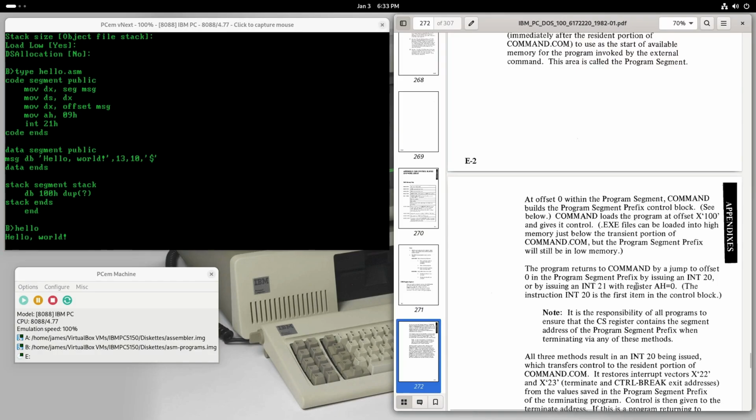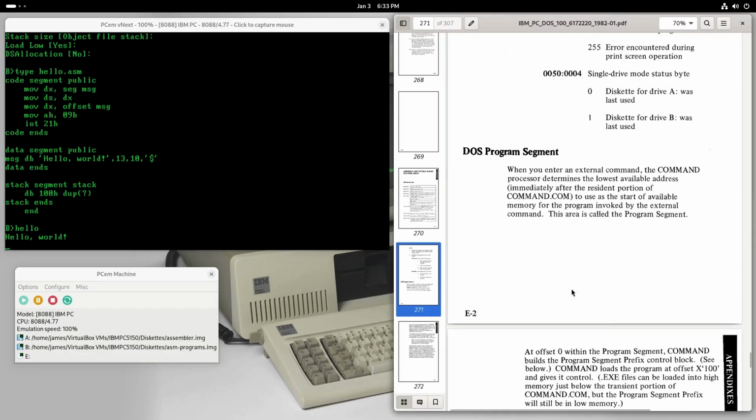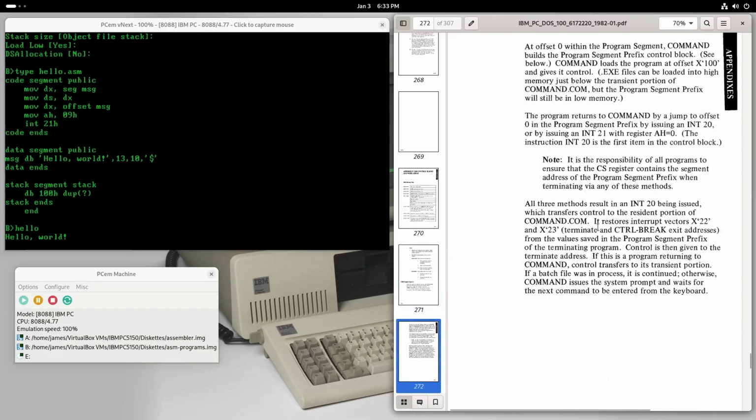So okay, the way we need to do that is we need to figure out where DOS creates the program segment prefix. And that is entirely up to DOS's discretion. That's not something that we know while we are writing the program. That's something that DOS decides based on whatever else is in memory at the time when we decide to run our program. So there must be some way of figuring out how that works.